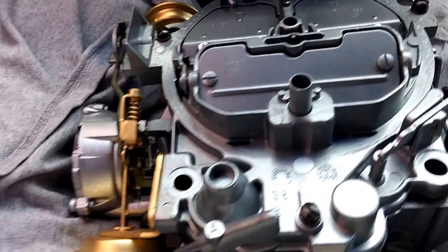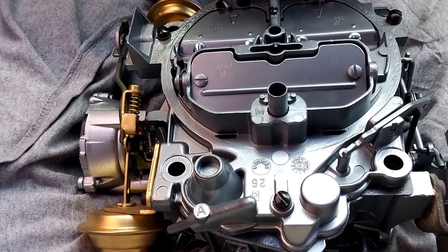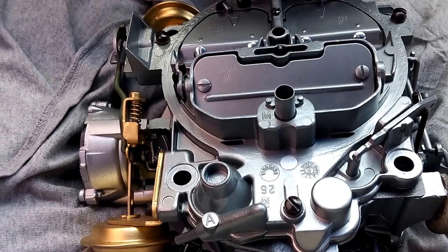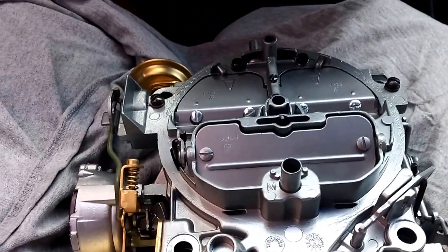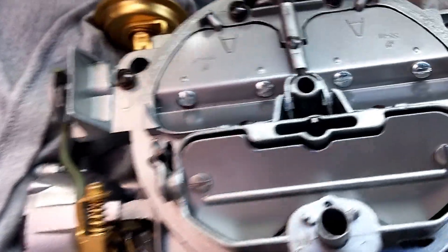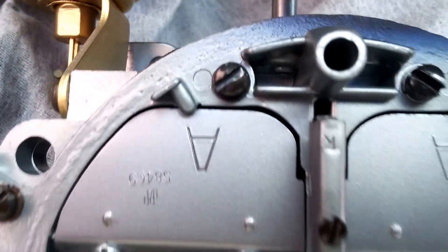This is my Oldsmobile Quadrajet non-electronic carburetor. A lot of people are always asking, once you put the LS in there, can they go ahead and get the carburetor and distributor? I'm keeping everything. Eventually I might put it in something else, but in the meantime this is going in the Oldsmobile until I get all my pieces for my LS setup.